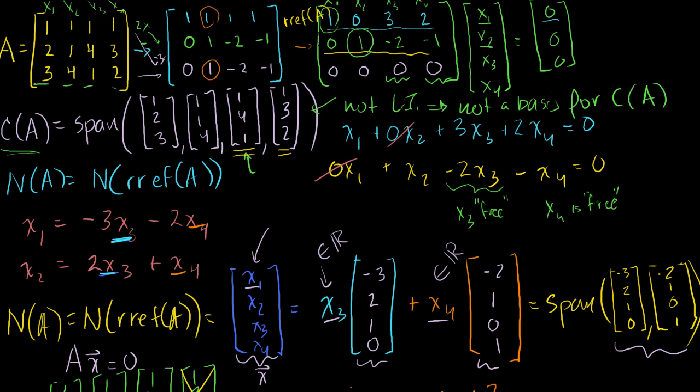What you can do is put it in reduced row echelon form. You say, which columns have my pivot entries, or are associated with pivot variables? You say, OK, x1 and x2 are the pivot variables, and they're associated with these first two columns. And so those first two columns would be a basis for the column space. And how did I get this? Am I just making things up on the fly?